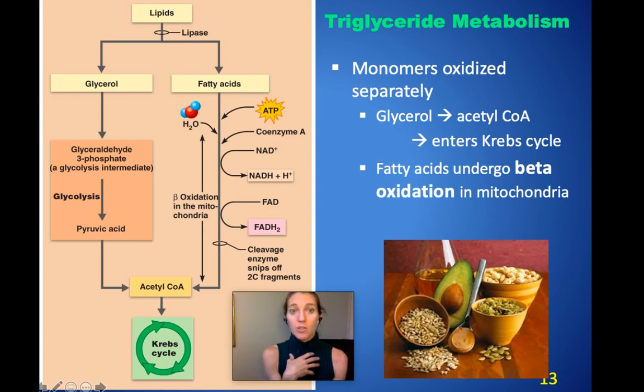We can't do that. So that's why, thinking to gluconeogenesis, I emphasize that you can get glucose from the glycerol because it can be converted to pyruvic acid and you can go backwards, but you cannot get glucose from the fatty acids. They are too far downstream. You can get lots of energy from this, which is awesome. We need that for ATP, but you cannot get sugars. You cannot get glucose from the broken down fatty acids.